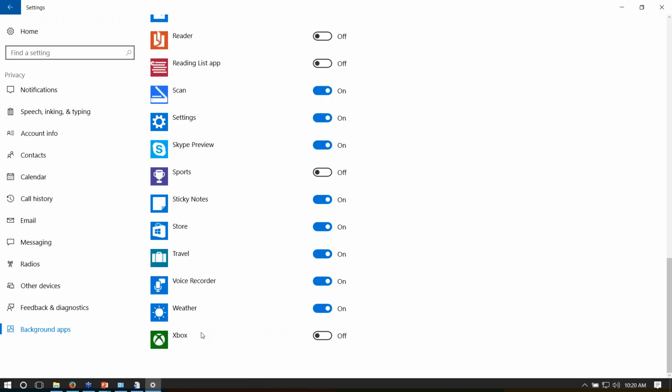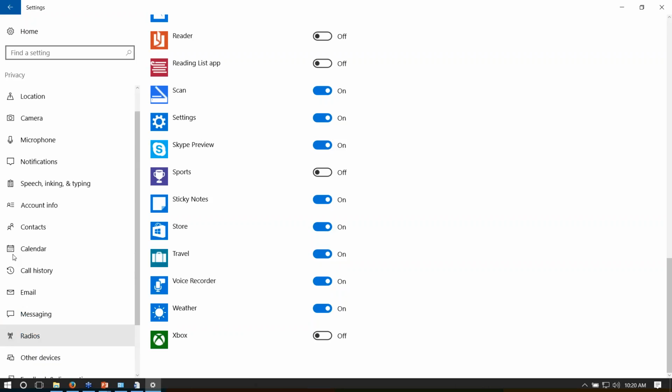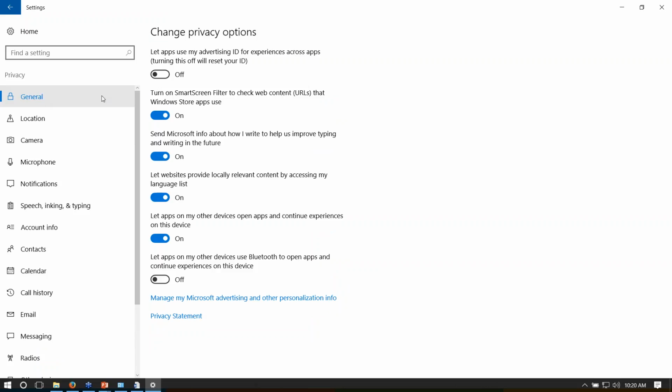One other area that you can come in and check here, you can see that in the privacy settings, you can go through and change a lot of different things, and they're just toggle buttons. So even though we're only looking at file history and storage and background applications here, if you've never explored your Windows 10 screen, this is a great area to come in and look and just see, and they're pretty self-explanatory.